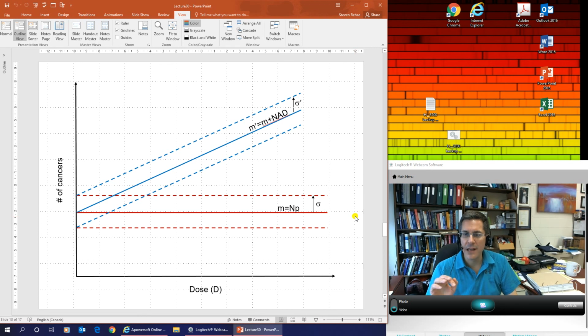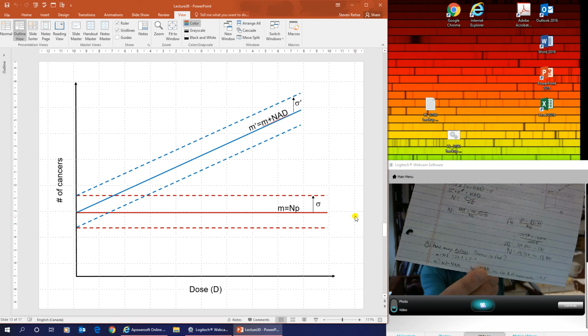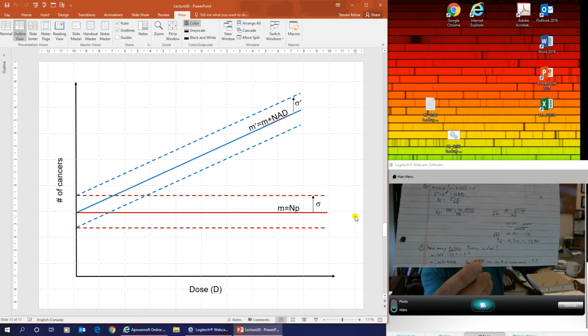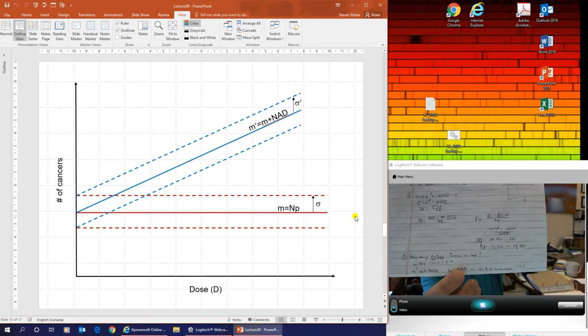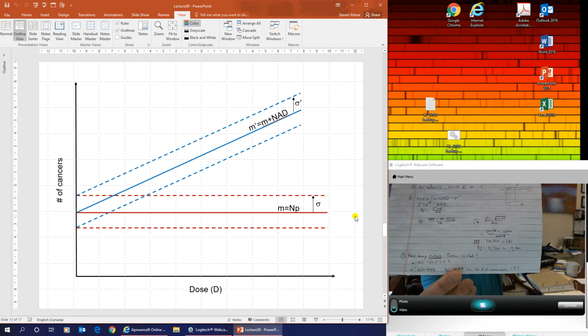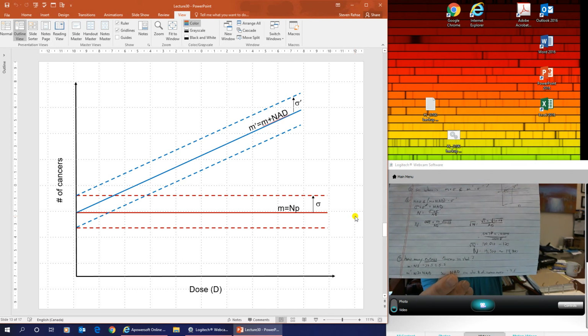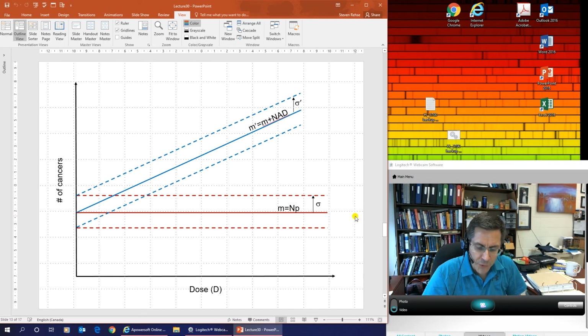We haven't even calculated the number of cancers yet, but let's do that now. How many excess cancers is that? Well, we now know N. Now you can just go back and do all these other things. The number of women who get cancer spontaneously is 14,400 times that spontaneous rate, which you have written down, and I get 22.5 plus or minus 5.2. The number of women who get cancers from the radiation is N plus NAD. Calculate that out. So NAD is the number of excess cancers, because NS you've already calculated. M prime is NS plus NAD. So it turns out that NAD in this case is 11.5 extra cancers.